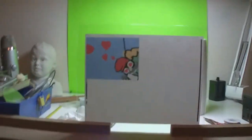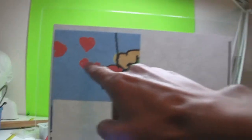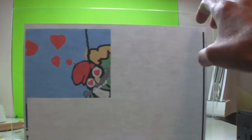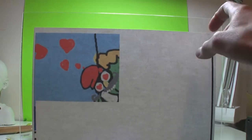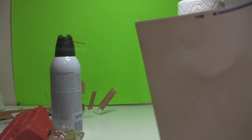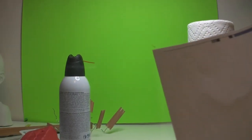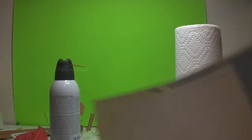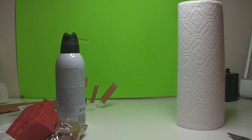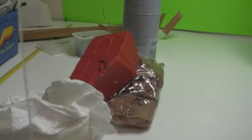Okay, so here's the setup, and as I said, I still have to animate some of these hearts, and I'm probably going to do that on some paper and make it look nice first, pre-animate or test animate it. And then you can see, here's the plexiglass, and since it's clear, you can see right through it. Got some sawdust on here, it looks like, but I'll clean that all off. I'll use my duster that you can see behind there and just dust all this stuff off. And then the clay that I make, you can see, is going to be back here.